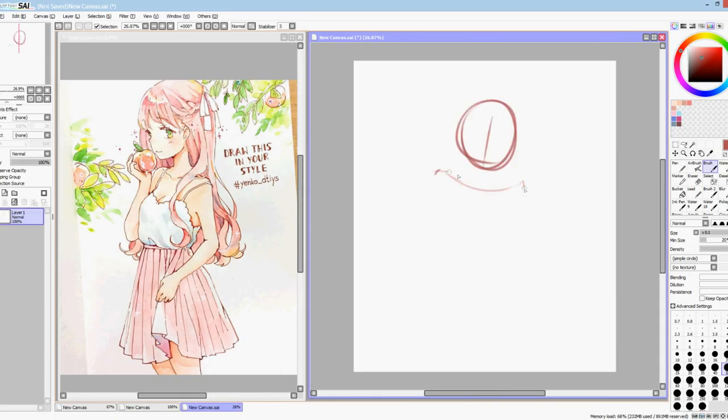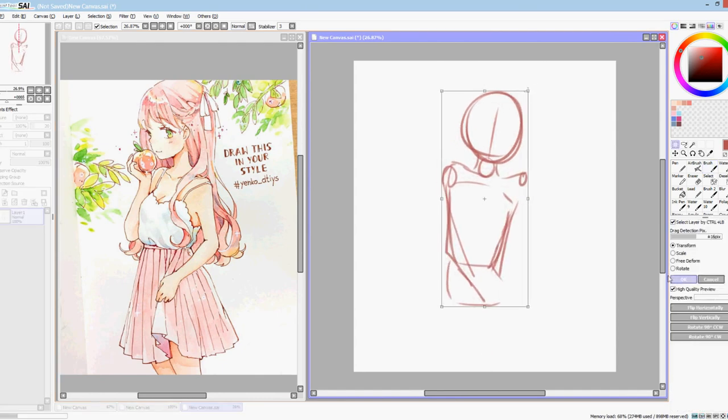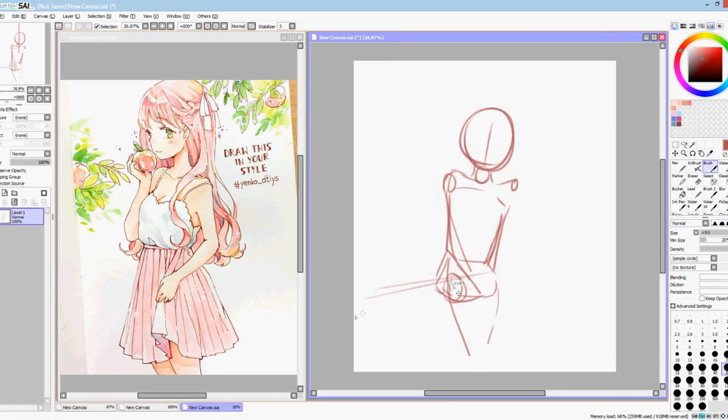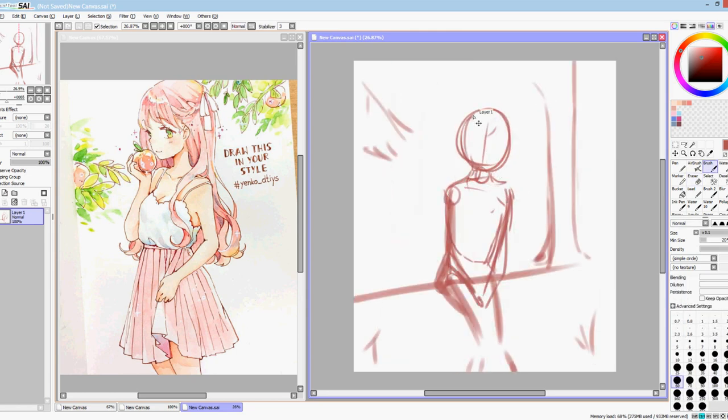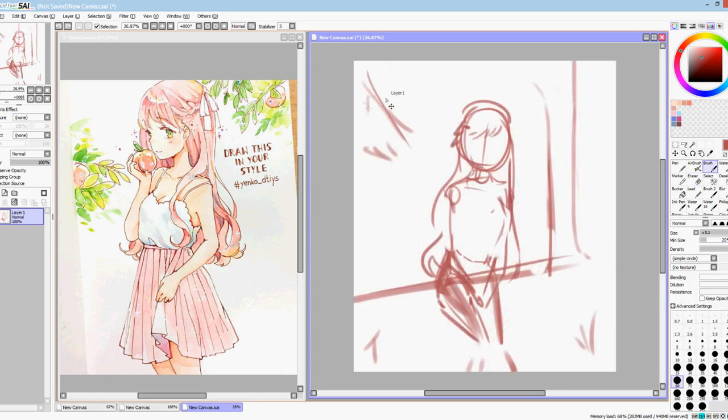So whenever I draw a somewhat large-scale illustration, aka anything with a background, I always sketch out everything beforehand. I prefer doing this over drawing the character first because it makes it much easier to work on the overall composition and lighting slash tone. So here, I'm just using a brush tool at around 75% opacity to map out the drawing.